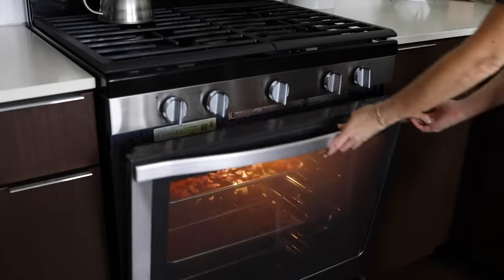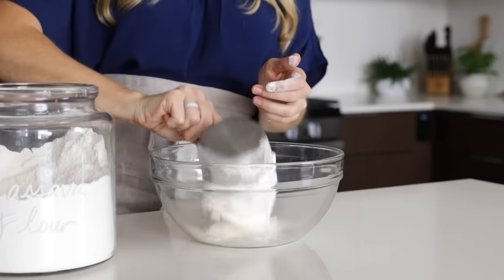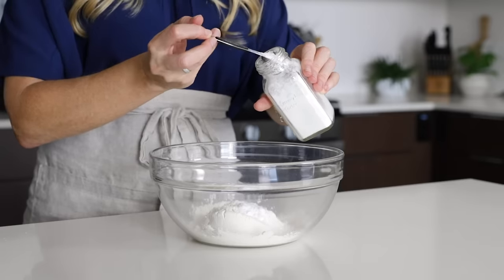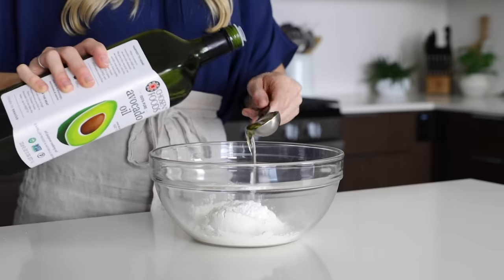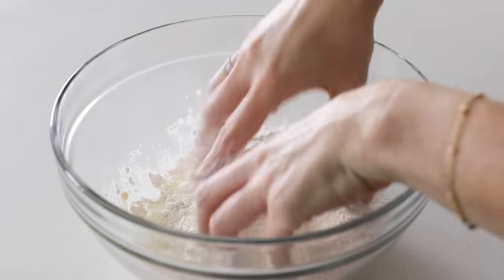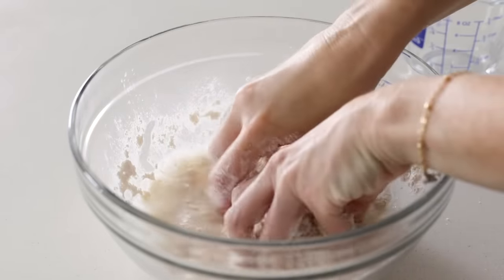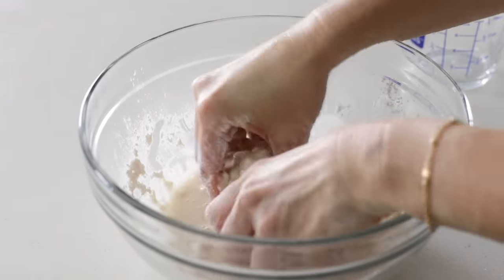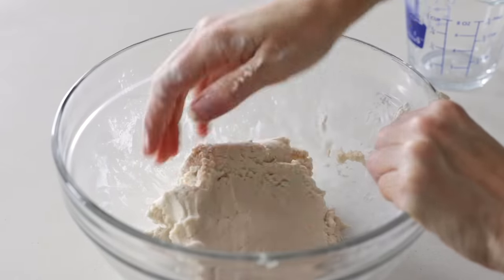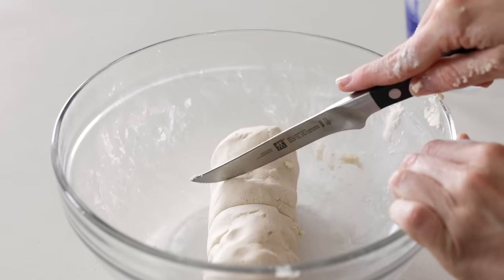While the sweet potato cooks, we can get started on our third ingredient: cassava flour tortillas. You can buy cassava flour tortillas in the store now, but I still love the texture of my homemade version. To make them, add one cup of cassava flour, a quarter teaspoon of salt, a quarter teaspoon of baking soda, a half a teaspoon of cream of tartar, and two tablespoons of avocado oil to a bowl. Mix everything together with your hands until it's somewhat crumbly. Then add two-thirds cup warm water and continue mixing — it will be wet and soupy at first, but as the flour absorbs the water it will turn into a dough. Once you have a dough the texture of soft play-doh, roll it into a log and slice it into six pieces for six-inch tortillas, or four pieces for eight-inch tortillas. Roll each piece into a ball.